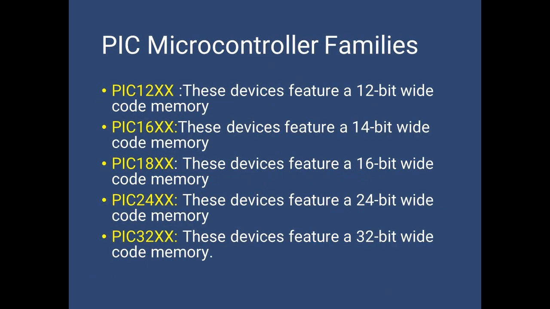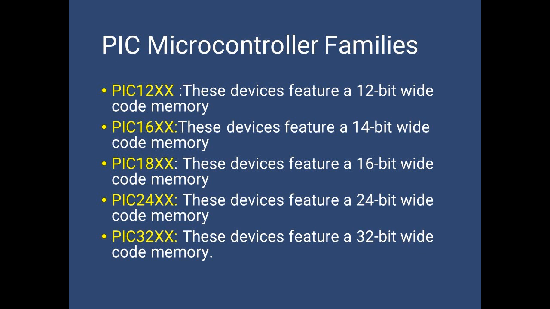Now let us compare the series that are available in the market. The first series is the PIC 12 series, that is PIC 12XX, and XX represents different kinds of numbers. This number depends upon how much flash memory and on-chip ROM they have, and that number can be varied. But one characteristic is common in them: they are 8-bit microcontrollers and their instruction size is 12-bit wide, and that is why they are called 12X.